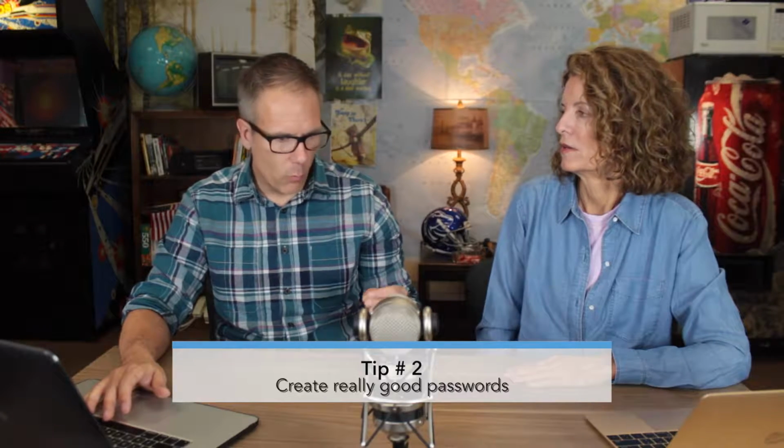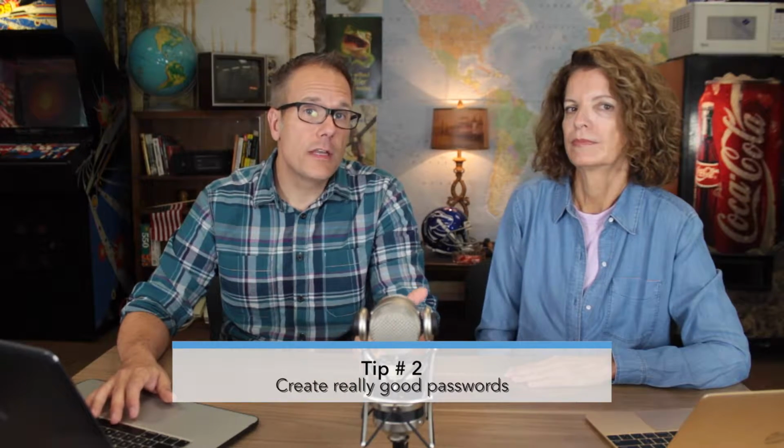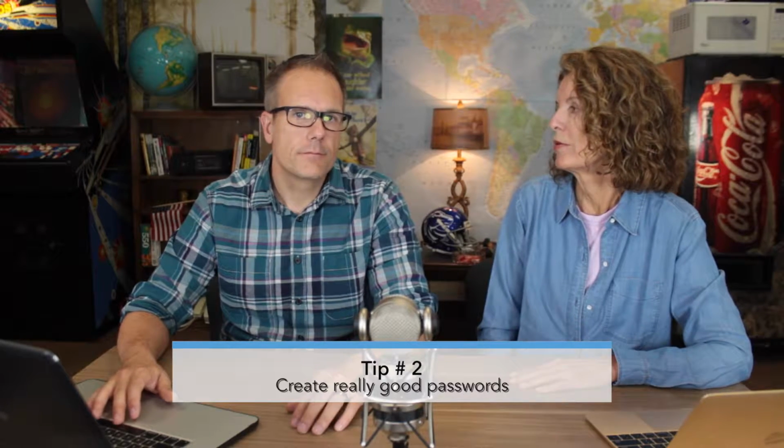There are a bunch of them. Have you used PassPack? I've used it, so that's why I put that in there. A buddy of mine uses one. I forgot the name of it already. But it creates randomly generated passcodes, keeps them all for you, and then you can look them up. Forget them. Yep, exactly. So you can have a free account with PassPack, and it's really good. You can share your passwords with another person too.